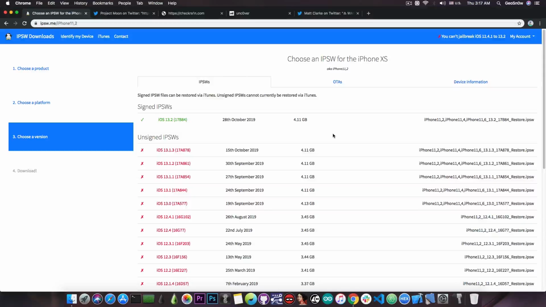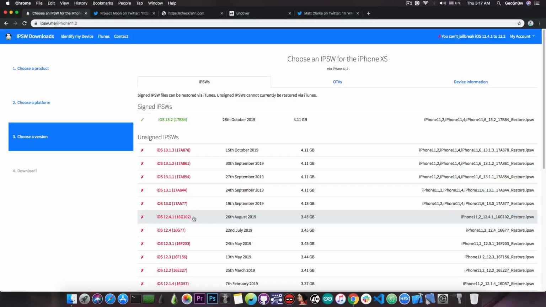For example, they completely dropped iOS 13.1.3, 13.1.2 and even 12.4.2, which were signed yesterday, but they're no longer signed now. So if you're planning to jailbreak your device, do not update to 13.2 because there is no kernel exploit available for that version. We do have a kernel bug available for 13.1.3 and lower, but not for 13.2. So as you can see, Apple went completely all out and they removed iOS 13.1.3, 13.1.2 and even 12.4.2.